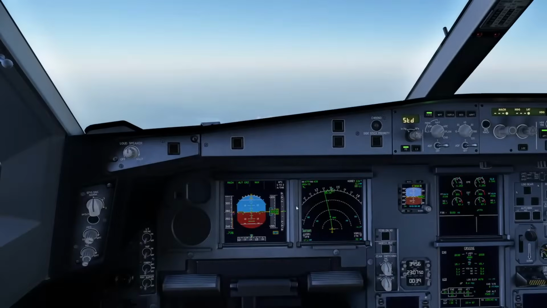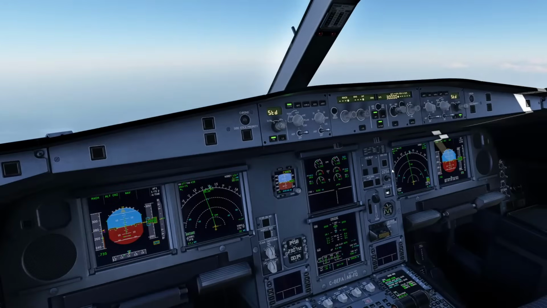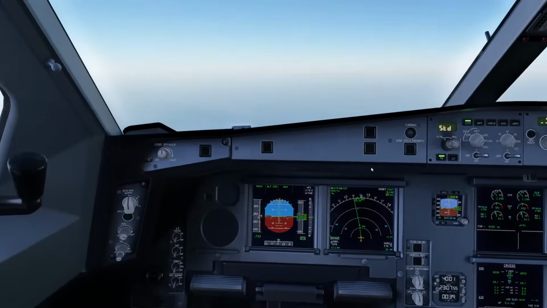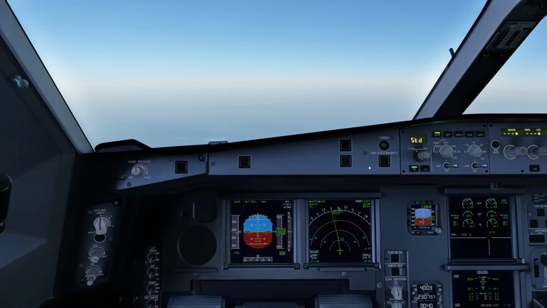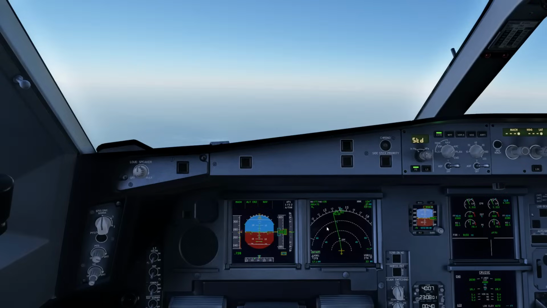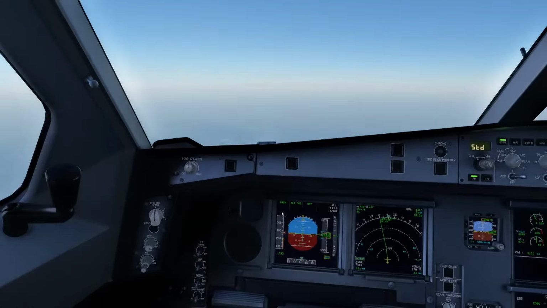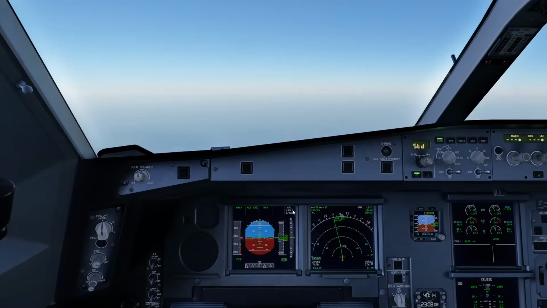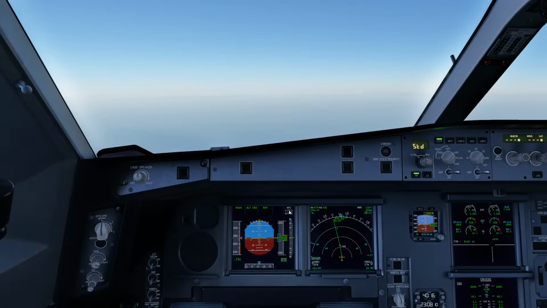We still haven't seen the weather radar, so we've seen the terrain radar. It disappeared after 2,000 feet. This is more than likely a bug, but the weather radar we'll see once we change the weather. And we're definitely going to do that because I think it's going to be a lot of fun trying to land this aircraft in dreadful weather. And you guys like to do that.